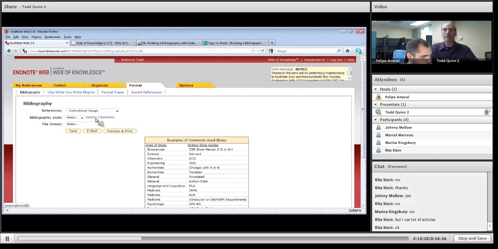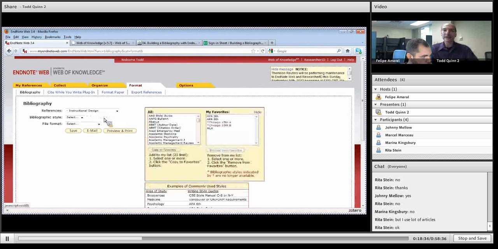Right now I have three styles, but when you first come in and use this, you hit select style, and you're going to see this huge list. There are 3,000 different styles. So all you have to do is pick your favorites and hit copy to your favorites, and they will come over here, and those will be the ones in the drop-down menu instead of all these other ones. If you want to go ahead and do that right now, go ahead. I'll give everyone a couple of minutes to do that. Just go to the Format tab, make sure you're on the Bibliography, and then select Favorites, and then pick your favorites.